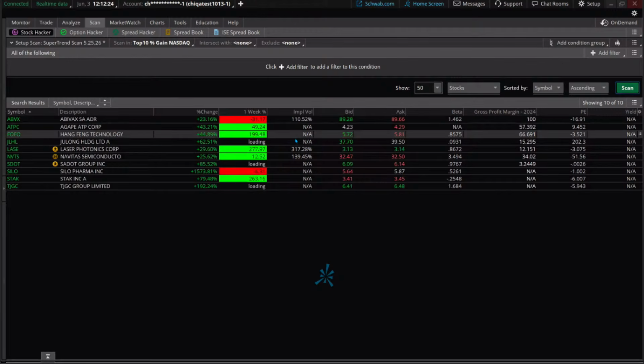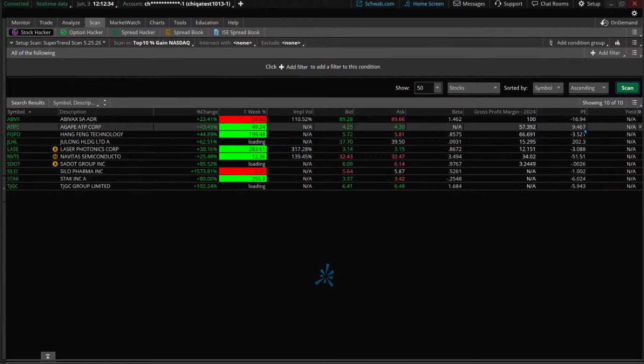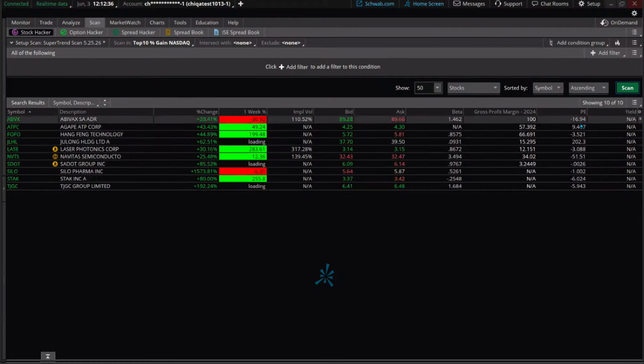It does color it as well, which is kind of cool. But that's how you would add anything else in there. You can see I've got a yield, none of these have paid dividends, but if they did, you've got PE ratios. It looks like you might have a couple in there that are actually positive. The rest are negative, but they happen to be the biggest gainers on the day. And these are big gainers. I mean, wow.